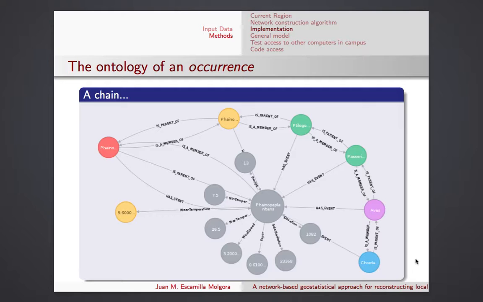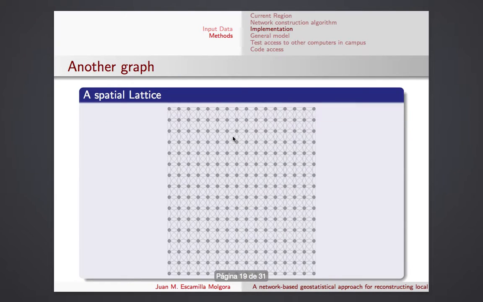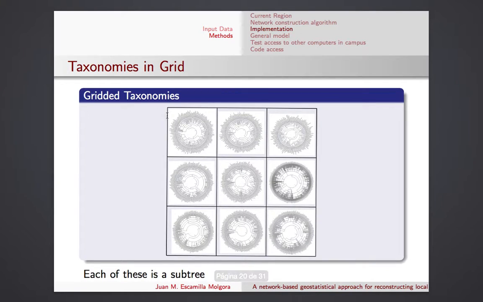And this is an example of a chain. This would be the occurrence bound to the different raster data, and the occurrence has a species, has a genus, has a family, and so on. This would be a chain because it's a path from the root to the occurrence. This would be an example of a subtree. It's the same. So in each node here we will have a tree, a subtree, like in this example.